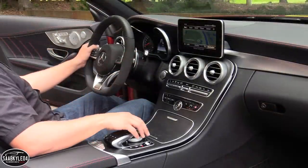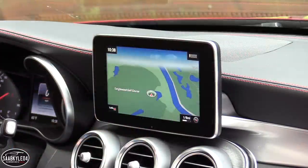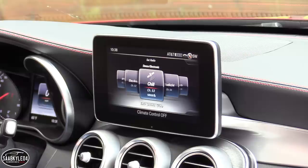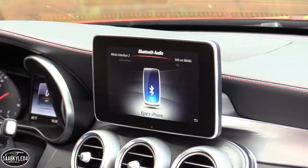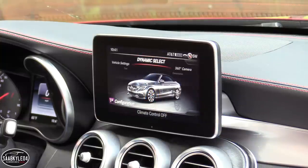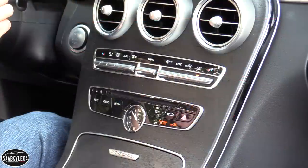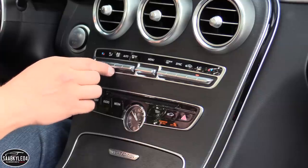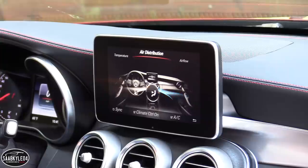In the center of the dash is a freestanding LCD display that integrates the Mercedes COMAND infotainment system. A 7-inch screen comes standard, while this 8.4-inch screen is part of the optional multimedia package, which includes a hard drive, navigation system, voice control, and more. In addition to satellite radio and HD radio, there's Bluetooth streaming, USB, iPod, auxiliary, and SD card integration. The entire system is routed through the rotary dial and available touchpad controller in the center console. The touchpad mirrors the function of the rotary dial and works very much like a smartphone screen — you can swipe, pinch, and even write things.